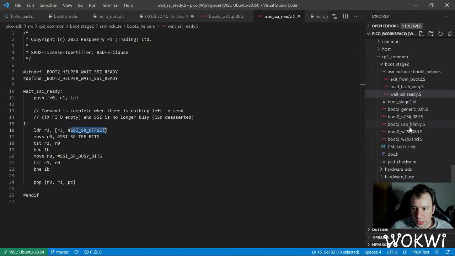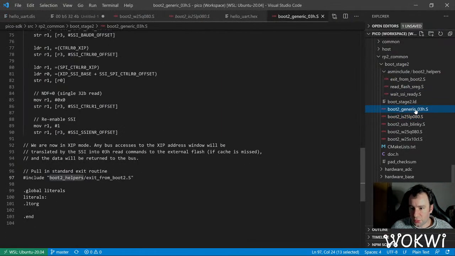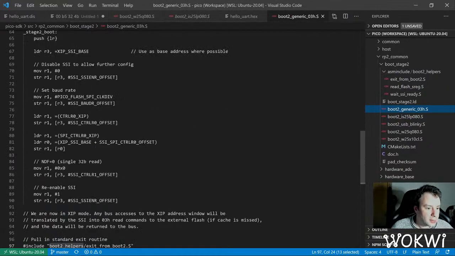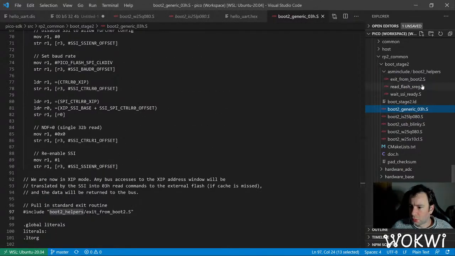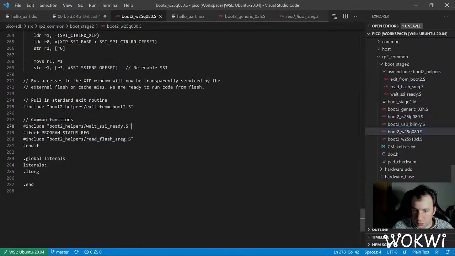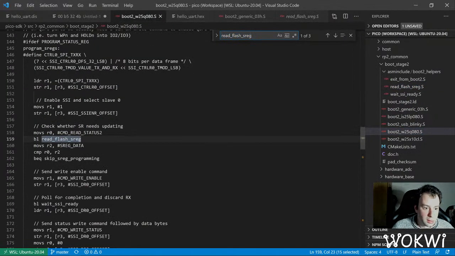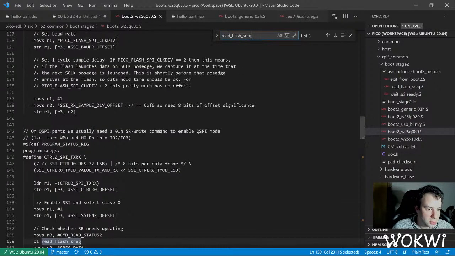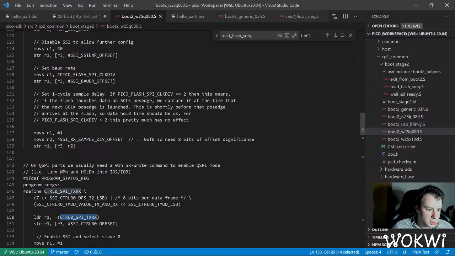So let's figure out what the code expects to have at R3. Where is that? R3. So it's probably the code that calls this one. Where is this initialized?